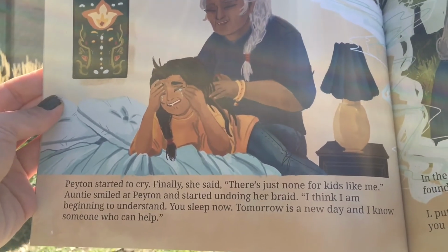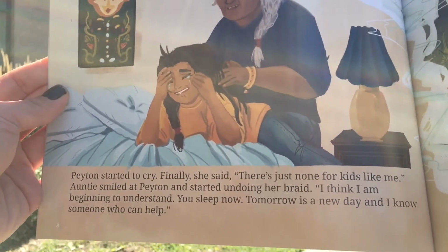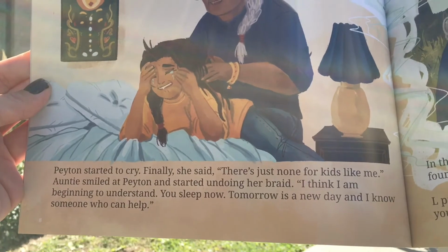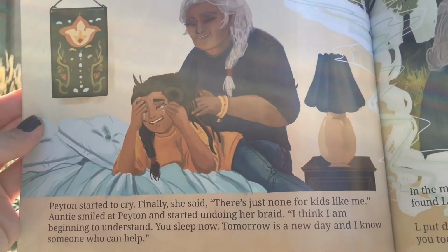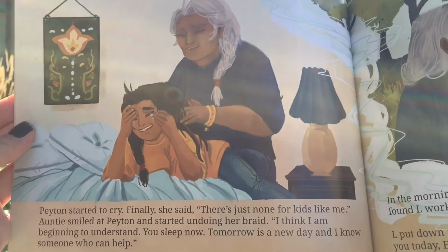Auntie smiled at Peyton and started undoing her braid. I think I'm beginning to understand. You sleep now. Tomorrow is a new day, and I know someone who can help.